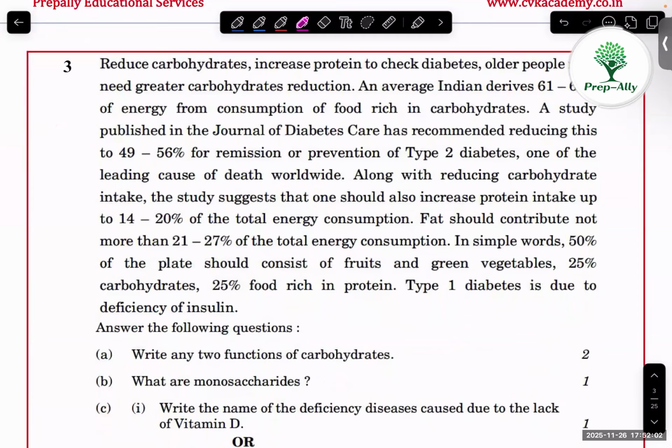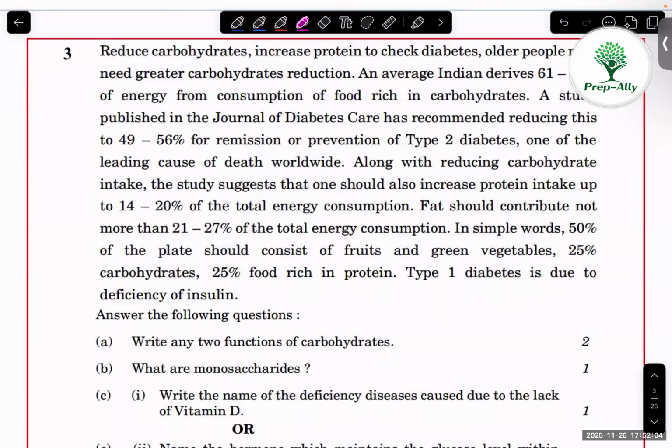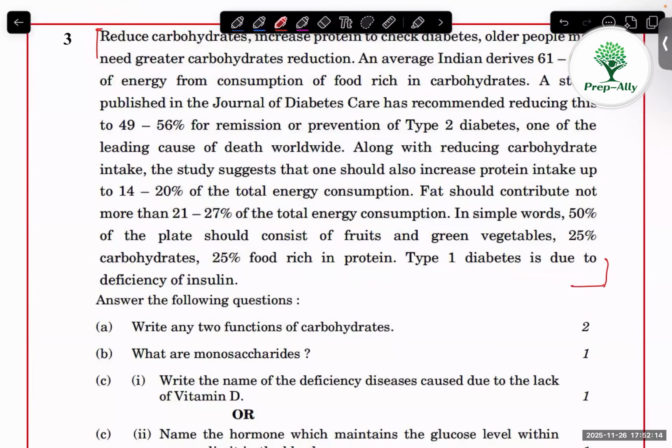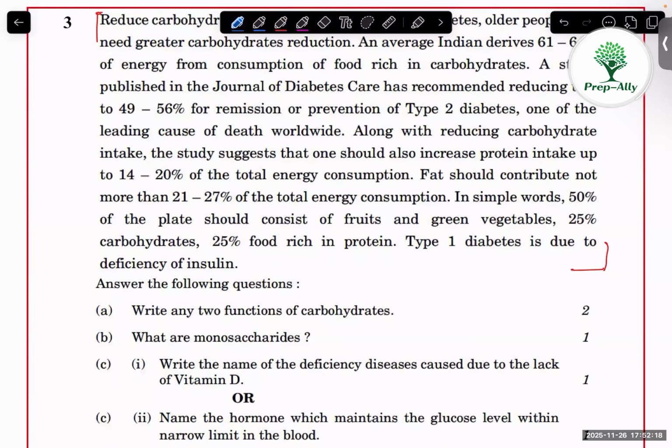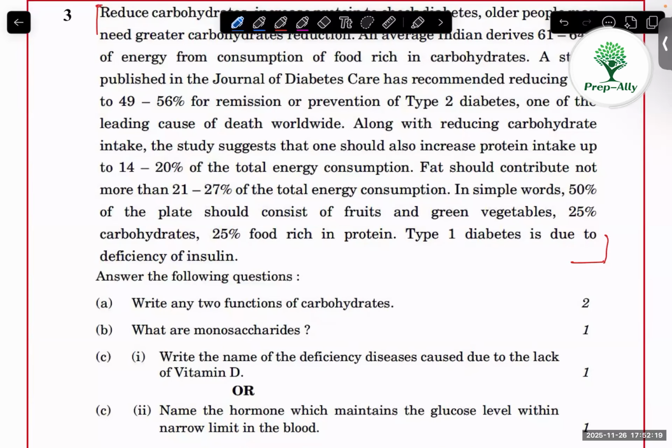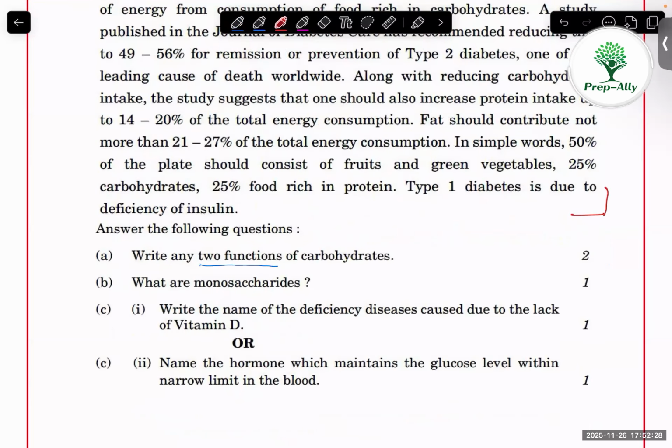So this is a case study question. One thing about case study questions is most of the time you don't need to read this particular case study, because rarely will there be an answer from the case study to the descriptive questions which are given there for the 4 marks. So this is a 4 marks question, means be also concise in whatever you are writing here. So write any two functions. As the name suggests, two functions means you just need to write two exact functions for them.